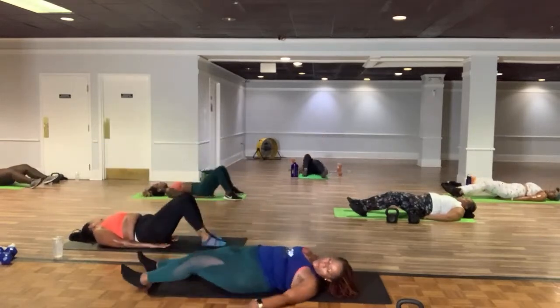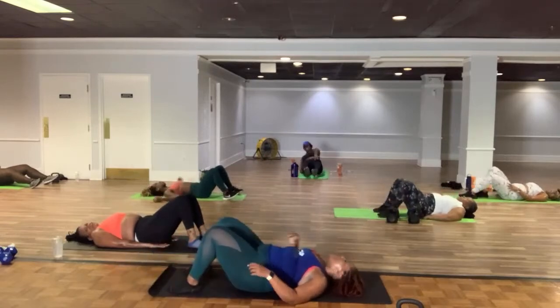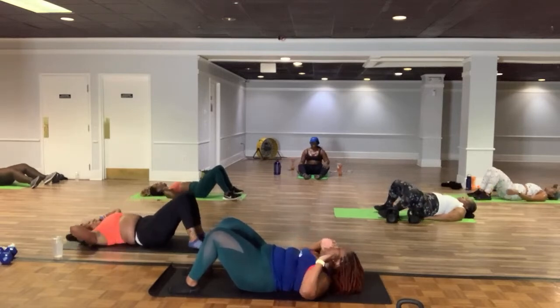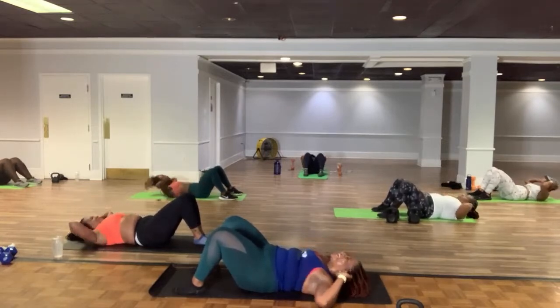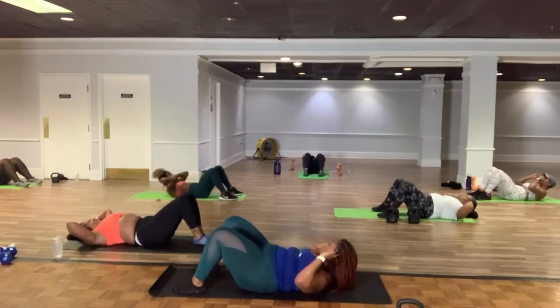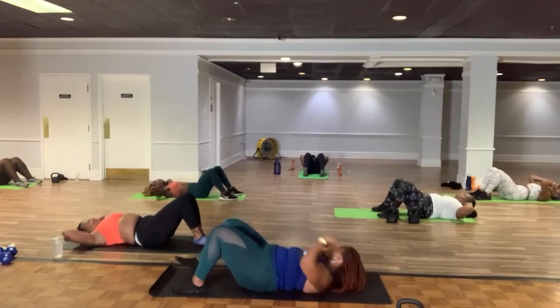One, rest. Three, crunches. Two, let's go. One, go. See, now y'all can go home to the rhythm before. Don't put that strain on your neck. Halfway there.